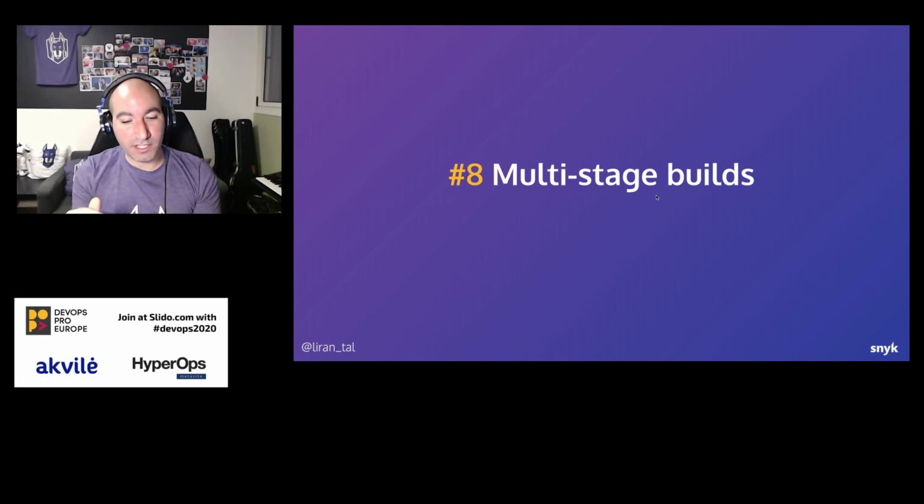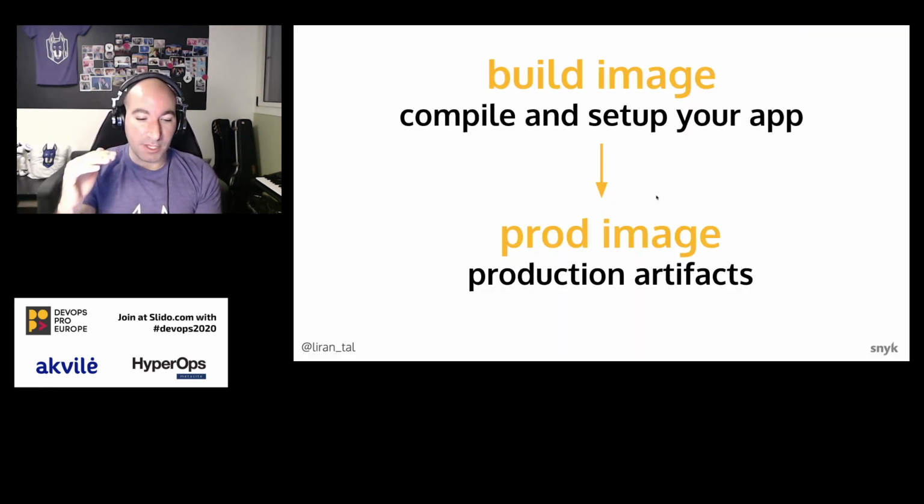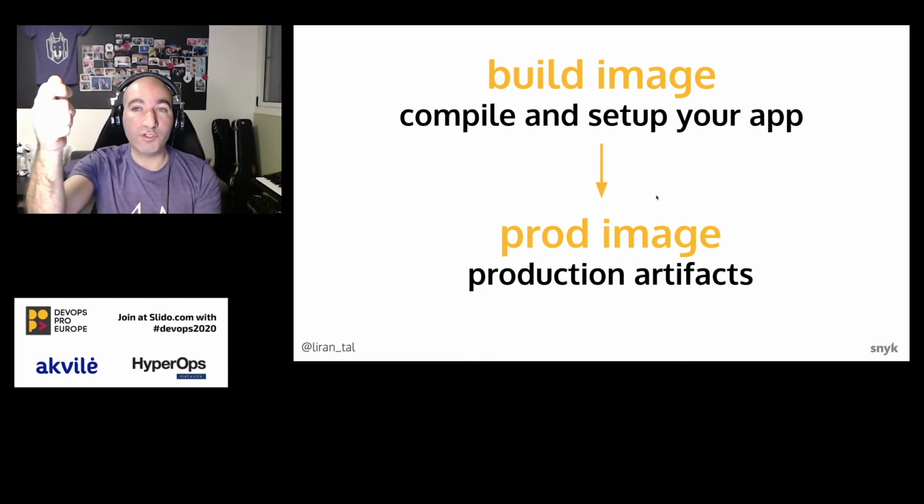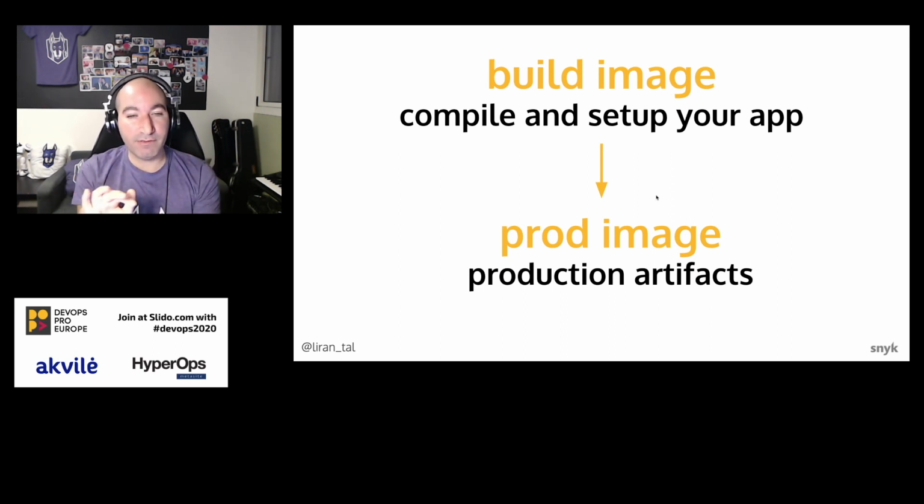So the idea is with multi-stage, we can say, I have a build image step in which I want to compile and set up my application, the Node image or the Golang image, all of those. But then I have a new image that will actually be used in production. And I will take all the artifacts that I created from the build step, so when I compiled Go into the native binary, or I installed all the npm node modules, I'll take them out of that and then copy them to a new, very slim base image without anything that I don't need, and it is then very small. This goes back to my number one best practice, which is prefer small base images.